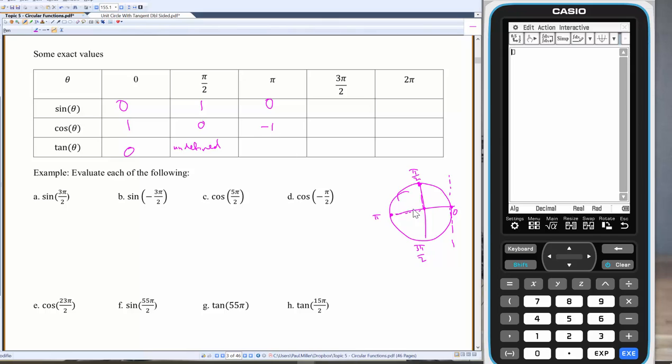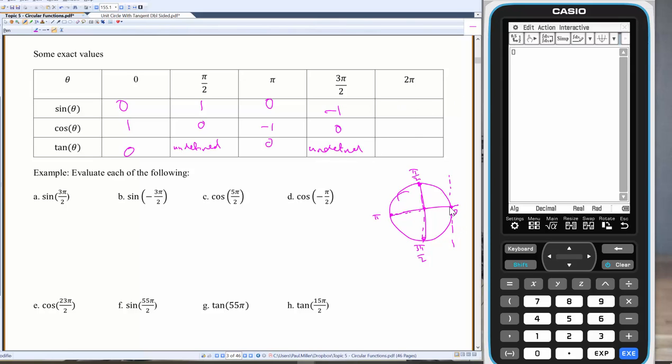So the cosine is negative 1, and the tangent, well, a line drawn through there and through the tangent will be back to 0. At 3 pi on 2, we get a sine value of 1 on the negative side, so that's going to be -1. It hits the x-axis at 0 for cosine, and the line here will run parallel to the tangent, so it will be undefined.